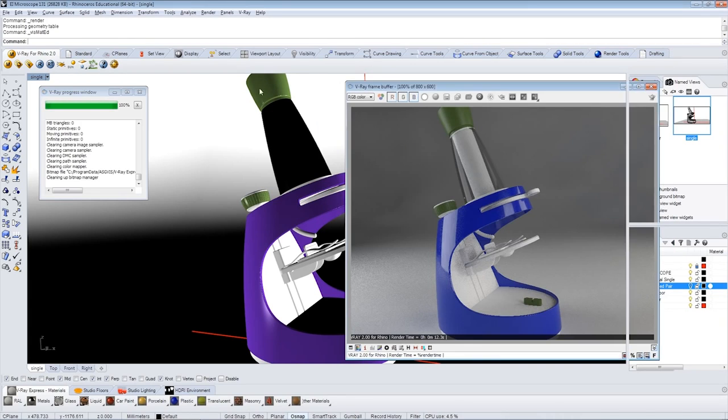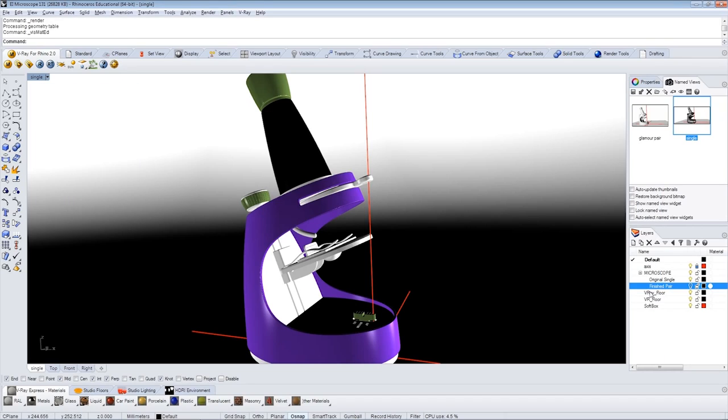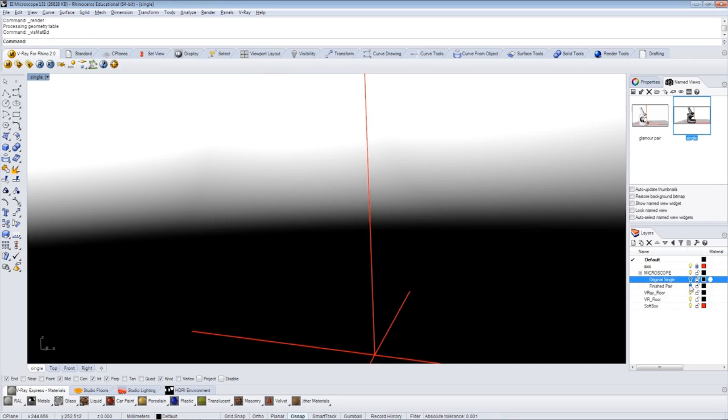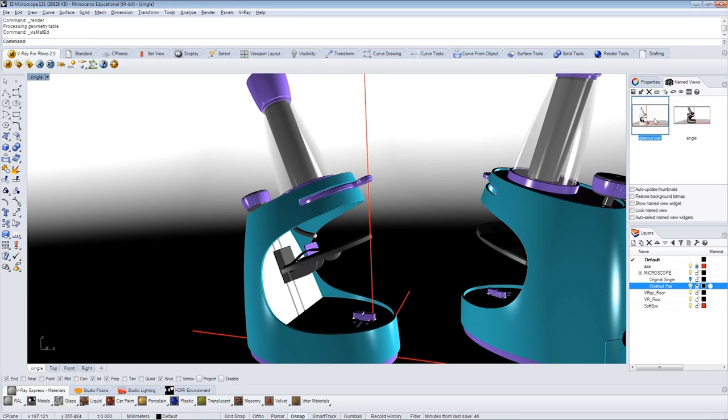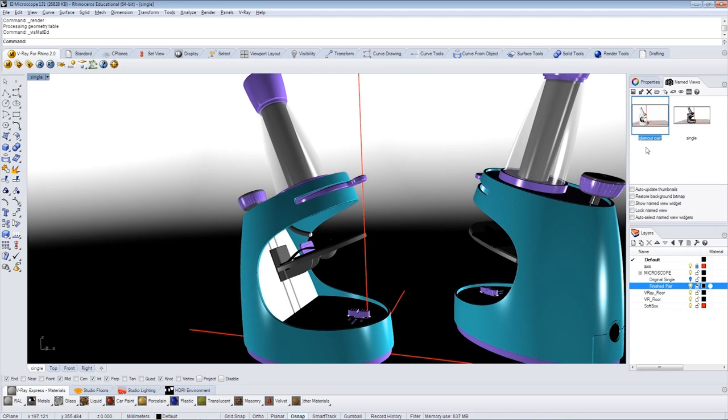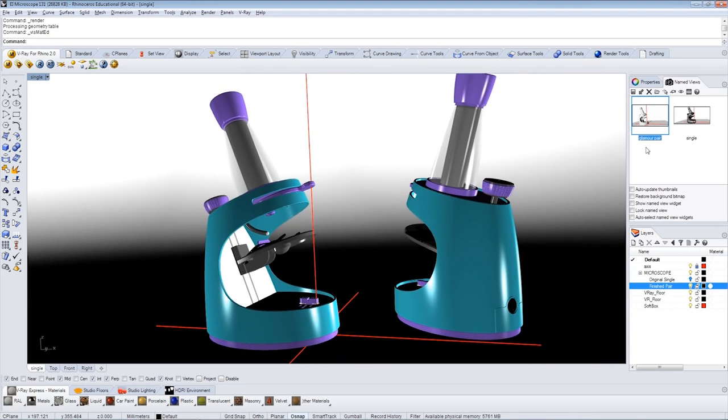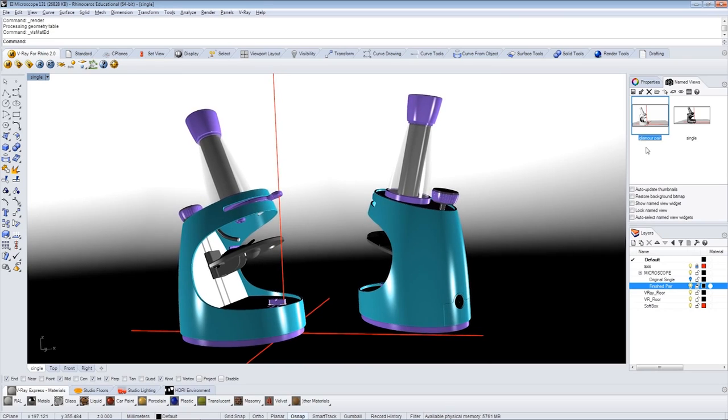I'm going to close all these guys one more time. I'm going to jump ahead just a little bit. I'm going to turn off the single microscope and go to the finished pair, and then zoom back a bit so you can get the full view of the environment. So let's talk about some prep work for the final high quality render. First off, I've got a really good view here. I'm kind of low angle, but the objects fill the scene.